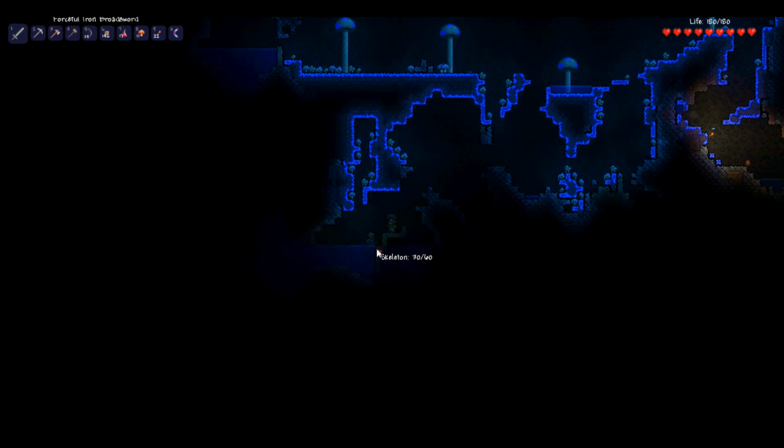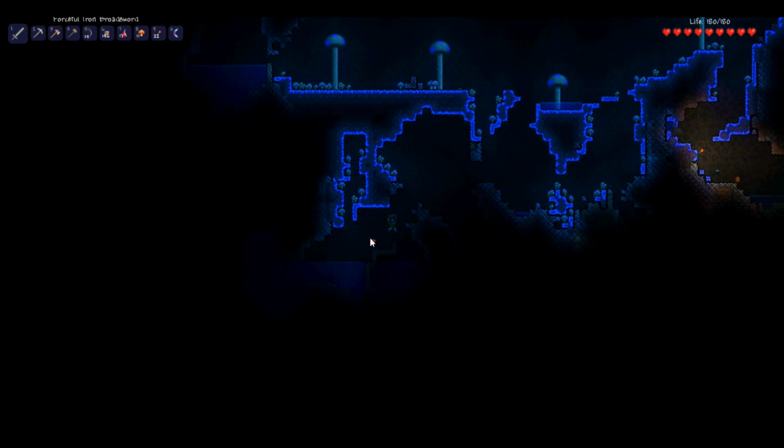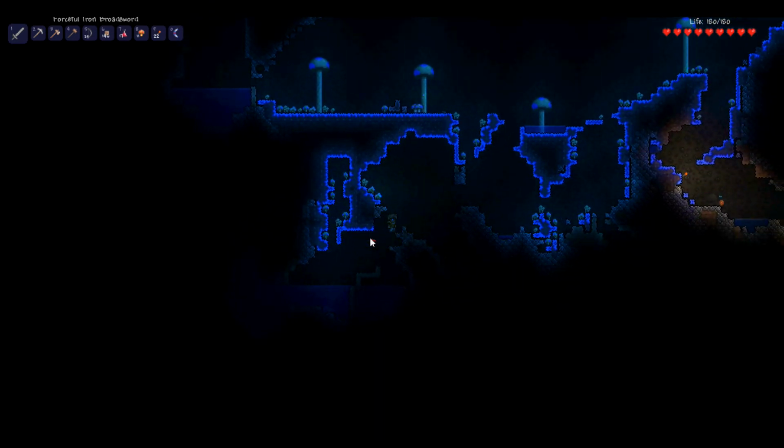Alrighty, so if you don't drop a hook, I'm just going to stop. I'm just going to quit. Better drop a hook, buddy. 20 health. 7. Killed him. And no hook.